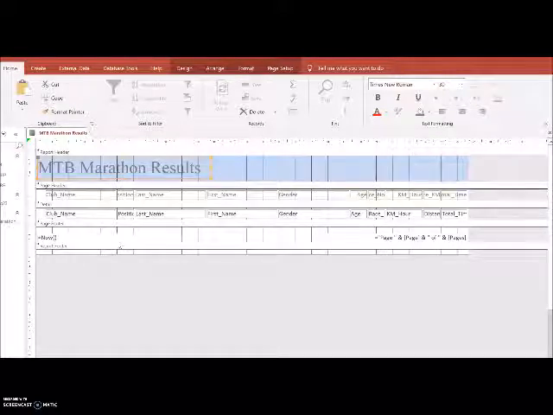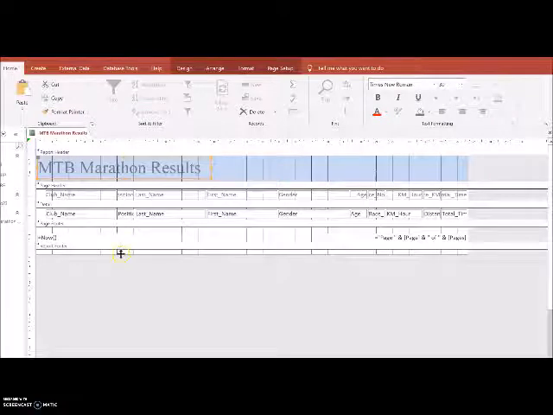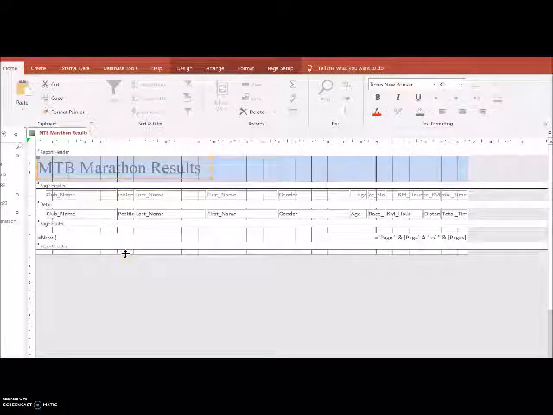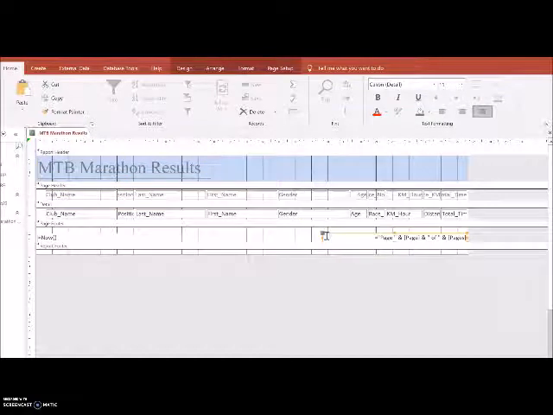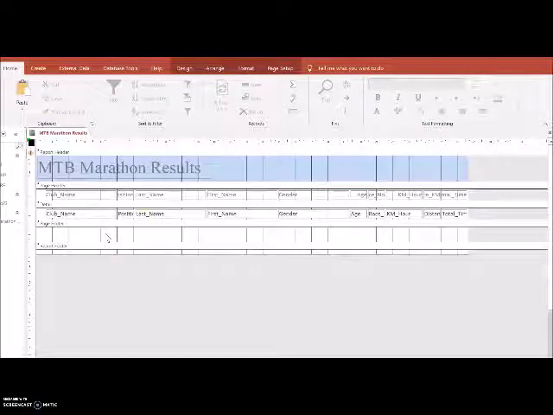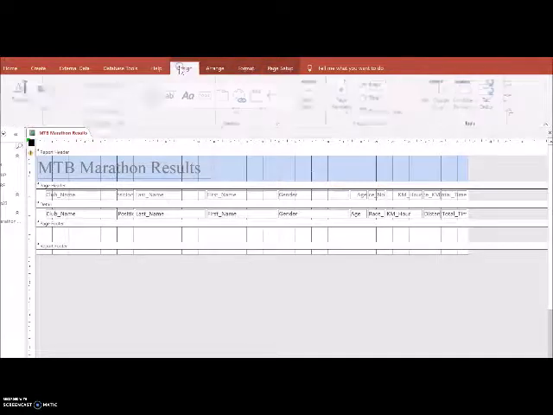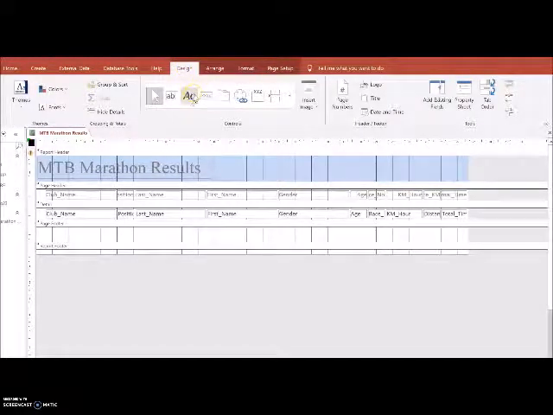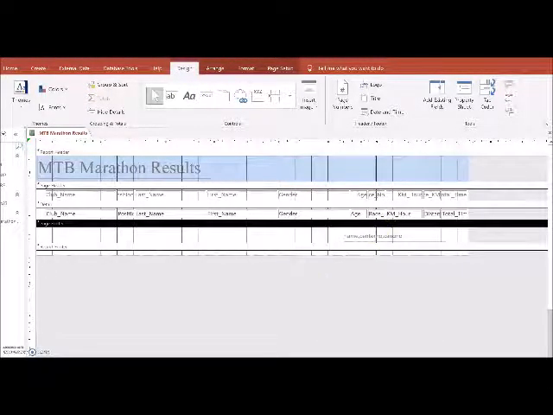So if I have a 3-page report and I've printed it out, whatever data I put in my report footer is going to come only on the last page. It will not come on the first page or on the second page. Therefore, my candidate details need to come on my page footer and not on my report footer, because I want it on every page. I'm going to use a label for this. I'm going to go into my design tab, and use a label, not a text box, and position it over here. So now we've entered our candidate details.